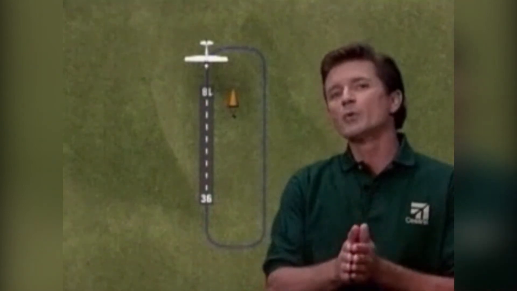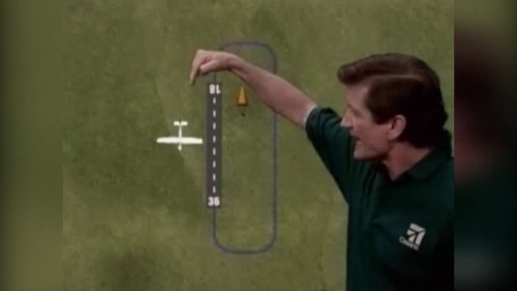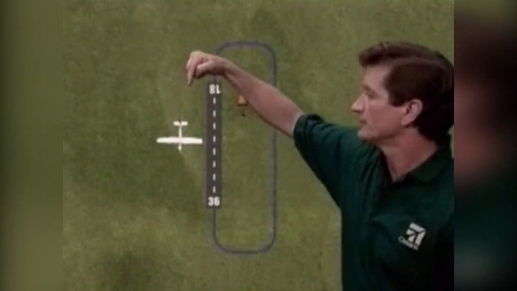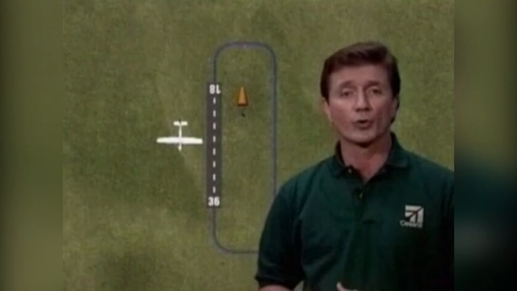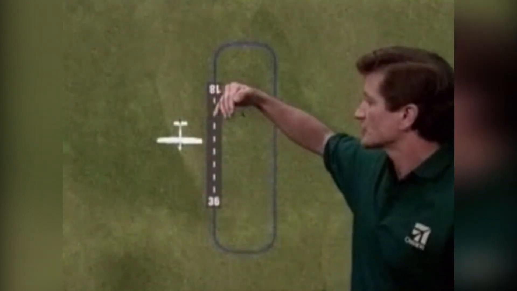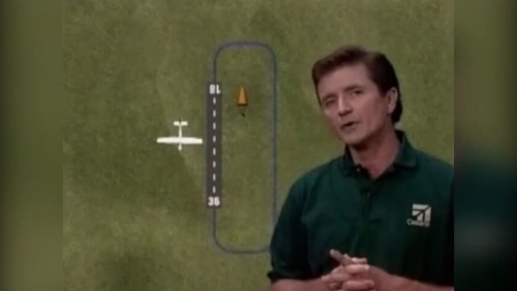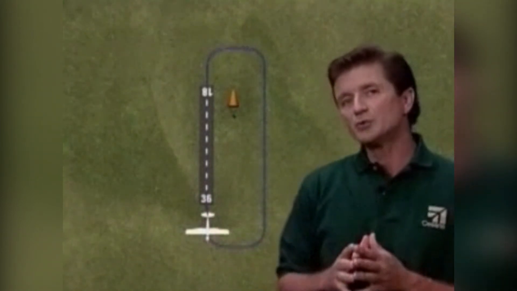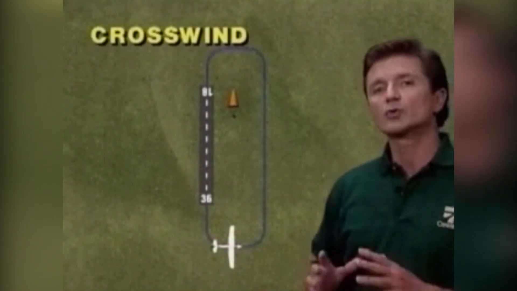If you fly parallel to the runway in the landing direction but offset to the side away from the pattern, you would be flying what is called the upwind leg and you would have a good bird's eye view of that runway. If for some reason you stop a landing approach and do a go-around or a balked landing, you can offset to the side of the runway and fly the upwind leg. An airplane taking off from the runway is departing and will be flying the departure leg. The short leg between the departure leg and the downwind leg is called the crosswind leg.